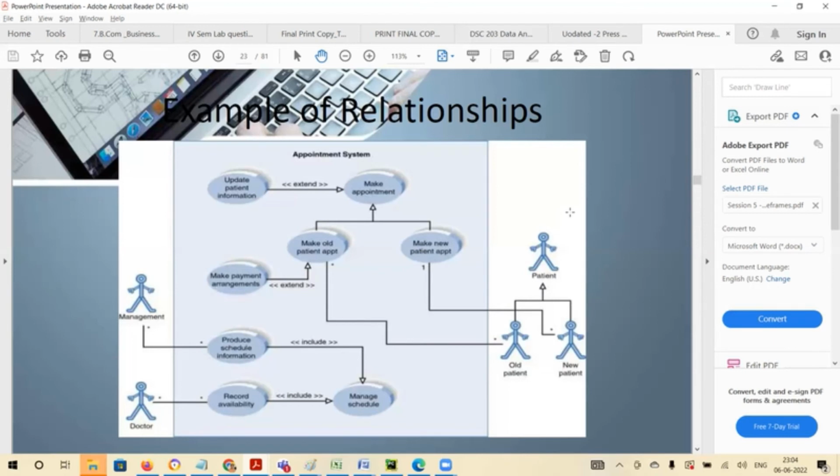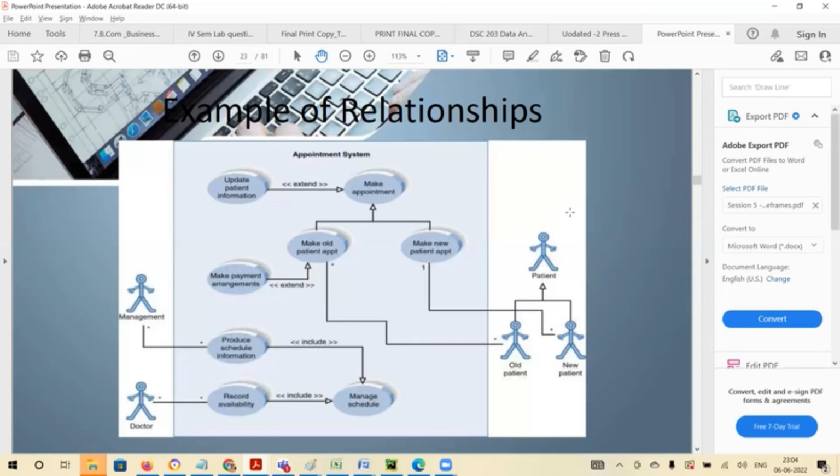So your scheduling appointment, and let's say a message will go to your old number. You say my number got changed, so you go and update it. Only if required, if you are calling, it is extend. If you are always calling, it is include. So I told you in the example that checking balance is always called whenever you're doing any kind of transaction. So your checking balance will be include. Invalid pin number is not always called. Maybe once in 10 times. So you will put it separate and call it extend.